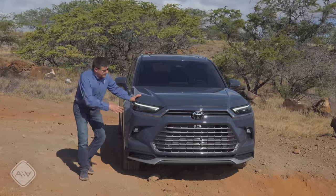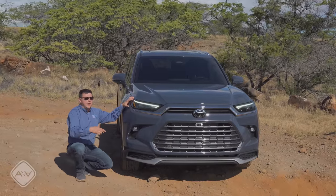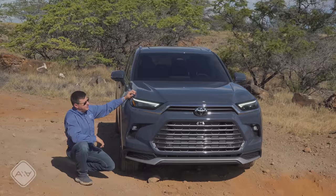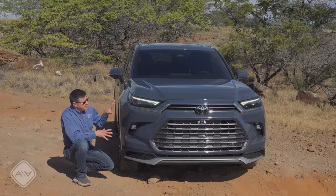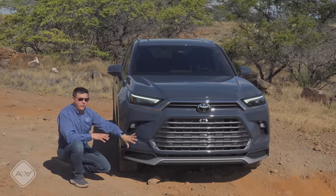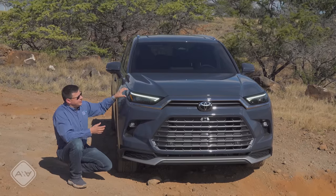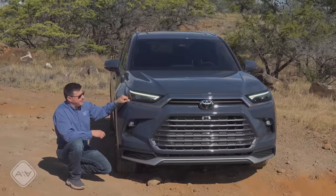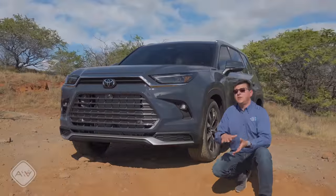In addition to being the biggest Highlander, I think this is also the most attractive. Rather than the more organic flowing design found in the smaller Highlander, this adopts more of a boxy upright theme. The hood is definitely taller, the front end is definitely blunter, and the angles are more aggressive. It doesn't share much design with the regular Highlander up front — instead it's a blend of maybe RAV4 and some of Toyota's crossover lineup around the world. We get aggressive LED headlights up front and a big chrome bar that connects all the way from one side to the other, really accentuating the width of the vehicle, with LED fog lights below.